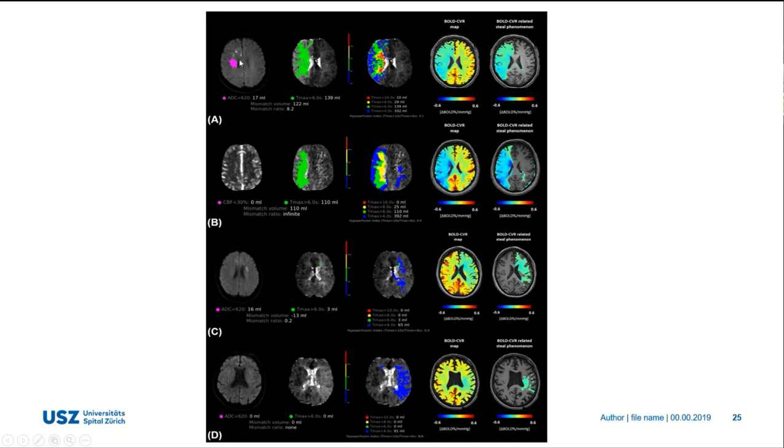So this is a typical patient, has a one-sided ICA occlusion, small stroke, large mismatch, right? So even on MR perfusion, we already see a large mismatch, correlating very well to BOLD CBR. This patient is not eligible for thrombectomy, but still has a large hemodynamic deficit, a big mismatch because of a small stroke. This is a patient for whom, nowadays in the study design, we do an acute flow augmentation bypass. So this is a patient in Zurich that would get a flow augmentation bypass surgery. I'll show you one example after, because otherwise we would not have a treatment option for this patient to restore blood flow to the brain.